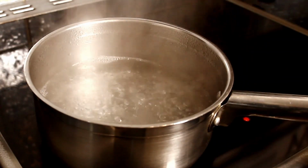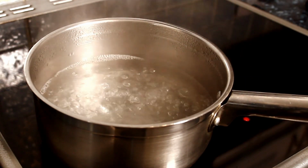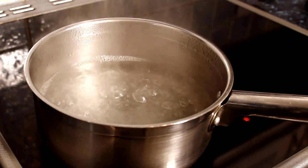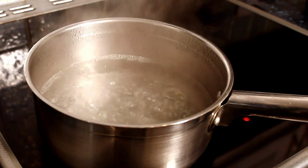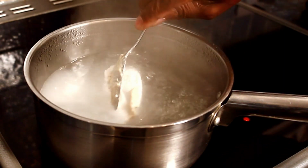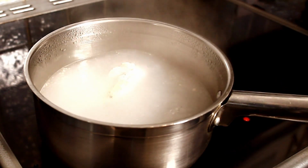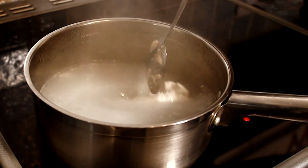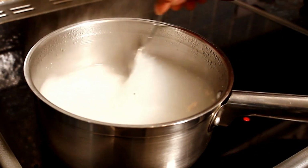Nice, so the water is boiling. That's a good sign. Alright. So what we're gonna do now is put some coconut milk inside of the water, with about 2 tablespoons of coconut milk. As you can see, it's a thick bit now. That's fine. Roughly about 2 tablespoons of the coconut block. That's the one that's melting out inside of it.